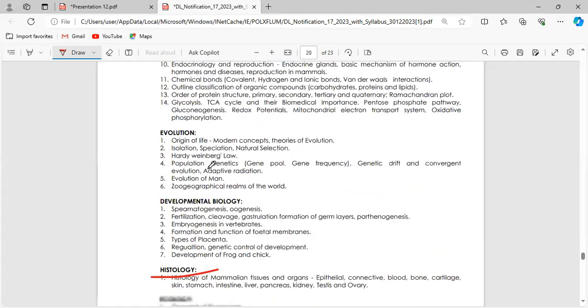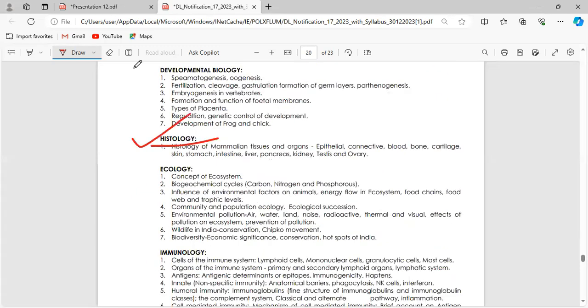And the remaining part is histology. We know that histology deals with the study of tissues, from which tissue which organ has developed. The one single table which explains everything about the tissues, I'm going to provide you in the class. You can read there. There is epithelial tissue, and there are different types of epithelial tissue there.